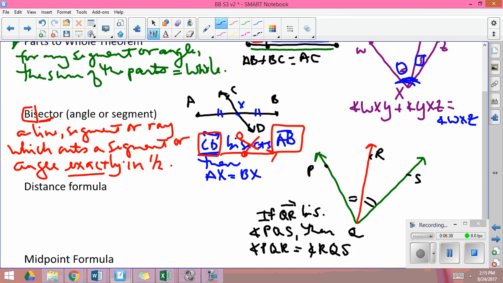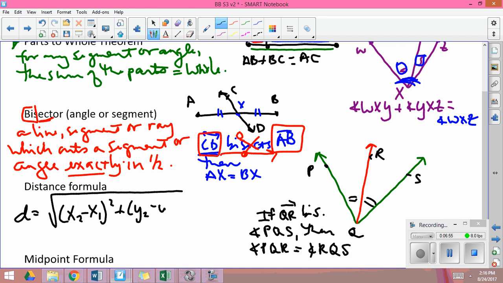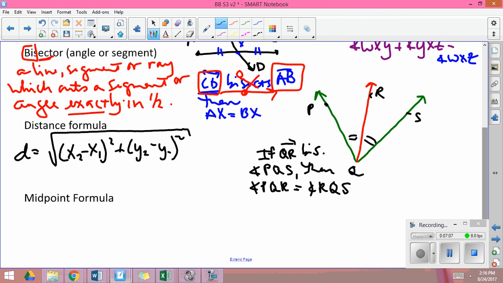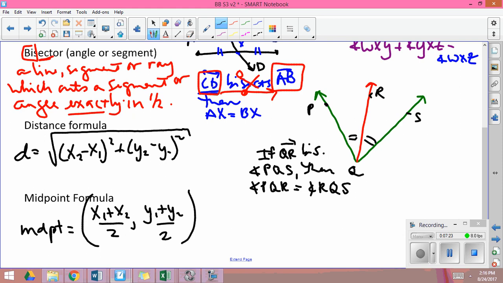Just as a quick review, you guys have had this formula before, the distance formula. We calculate the distance formula by taking the square root of the two x's subtracted and squared, and the two y's subtracted and squared. And for right now, if you want to leave it as a radical or if you want to work it out as an approximate decimal, either answer is fine. Midpoint formula, you've also had this before. This is where we take and we add the two x values and you divide by 2, and you add your two y values and divide by 2, and that gives you the xy of your midpoint. That's like an average.